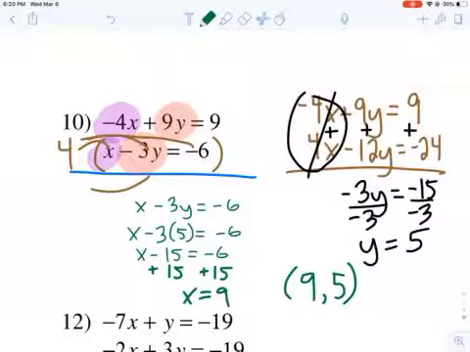So, again, if you don't have the same coefficient in front of a variable, that's okay. You can do it. You can use some multiplication to get there, just like I did here. So this is just a brief run through of how to solve systems using elimination. It's a nice method. A lot of people like it. It can be nice and easy if the equations are set up well. Good luck.